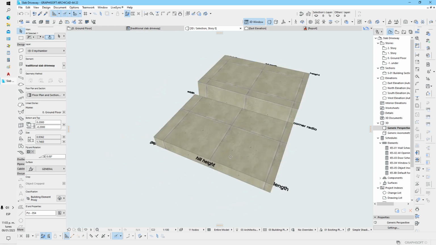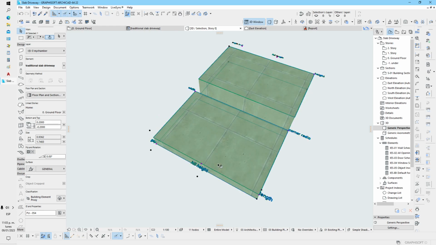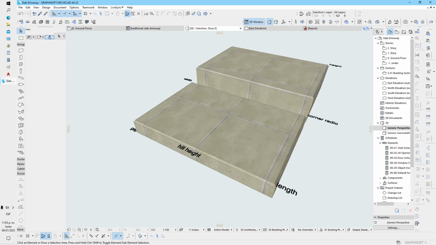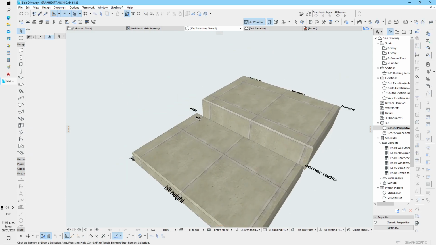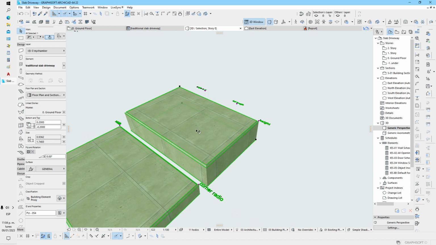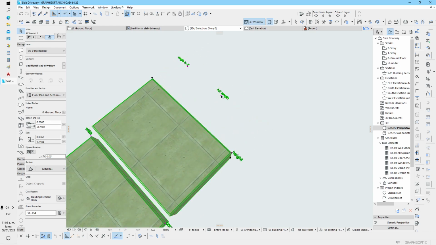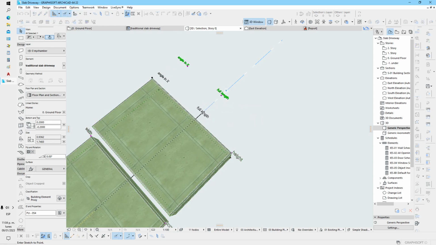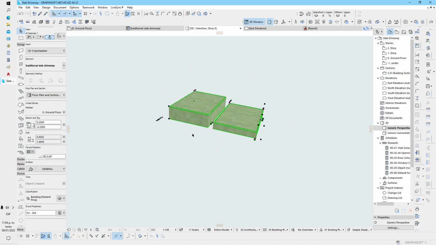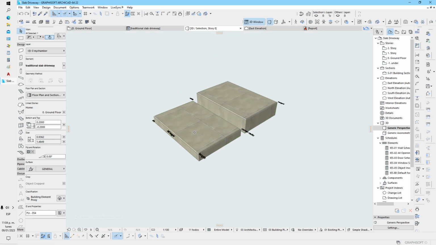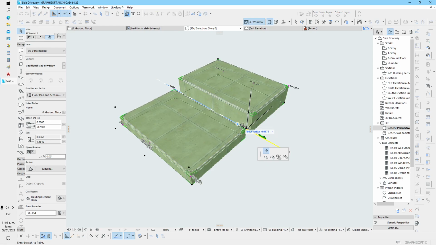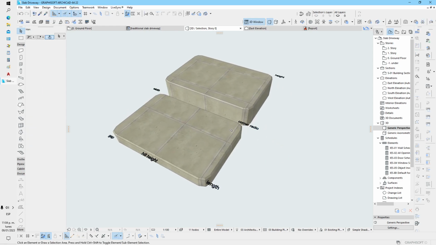This is for the gap, this is for the length, this is for the heel. When you want a round corner, you move it. That's it. And this is for the width, this is for the full height of all stones, this is the full dimension. Of course there is no space for another, you can move here maybe. And this is for rotation, like I told you, this is to rotate the full object. Let me take it back. And there is another right here for the corner or the radius for each of these pieces. You can make a round corner if you want.